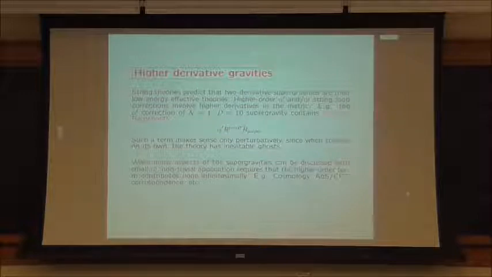And such a term, of course, makes sense only perturbatively, since when treated on its own, the theory will have an infinite number of ghosts, just like the four dimensional case. While many aspects of supergravities can be discussed with a small alpha prime, nontrivial applications require this term to be not small. If everything remains small, then you don't really change the topology of space-time. This term can give a small perturbation to a consistent space-time, but this perturbation is really like a small wave on flat space. It's not very interesting. Also in the AdS/CFT case, you want this term to be big, because otherwise it's just a tiny infinitesimal correction to what you get.